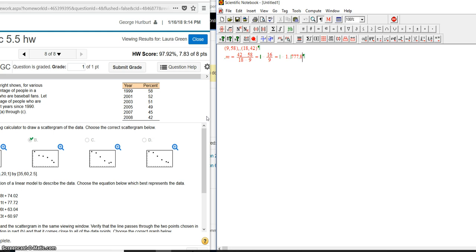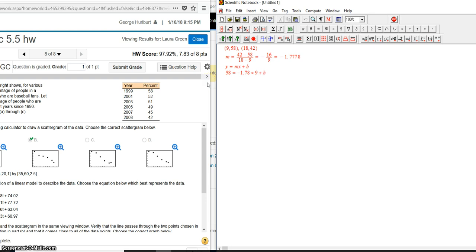And then once I know the slope, I can use y equals mx plus b, and I can plug in. So I would plug in one of the y numbers, it wouldn't matter which one, 58 I guess, equals negative, looking at the answers, it looks like they round off to about 2 decimal places, so I'm going to round this off to 2 decimal places. I'm just going to get rid of all those silly looking things that are in there. 1.78 times the x number would be 9 plus b.